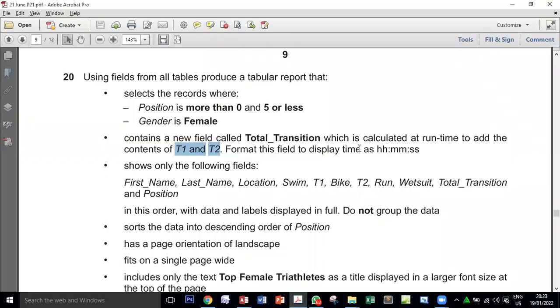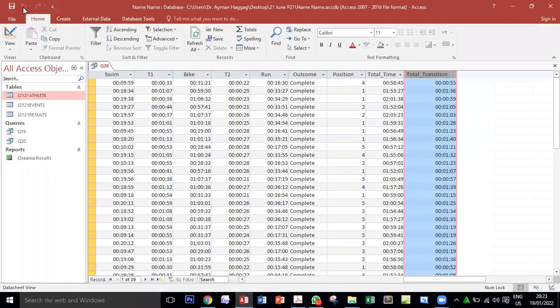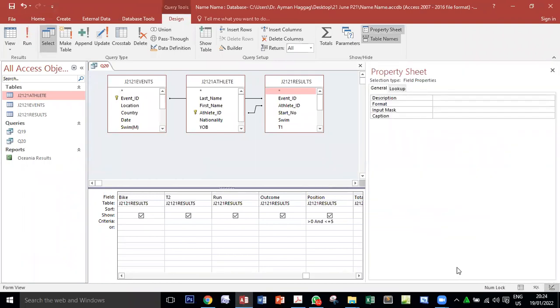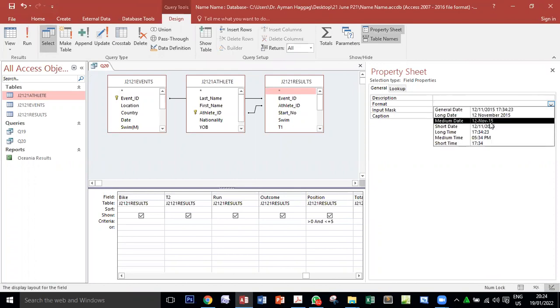Okay, I would like to format it as HHMMSS. Okay, go again to design view and right click properties. I would like to format it. Please, like last time, take it as long time.